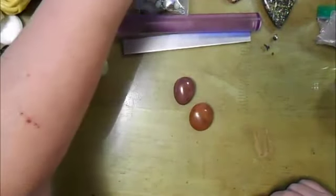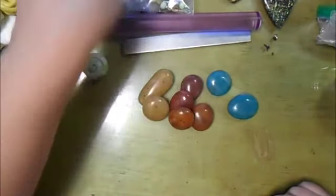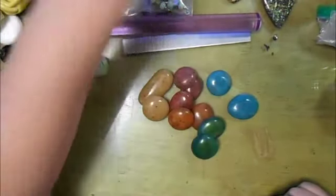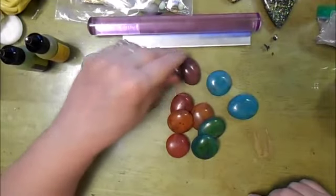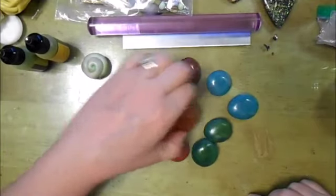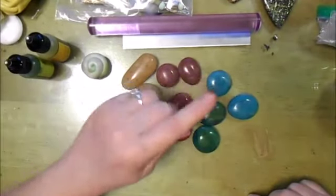Alright, these are some of the ones that I did before. Okay, these were done with a tan alcohol ink. These were done with, I believe, a purple. These two were done with an orange, and these were done with a red. These were done with the citrus and the other green.